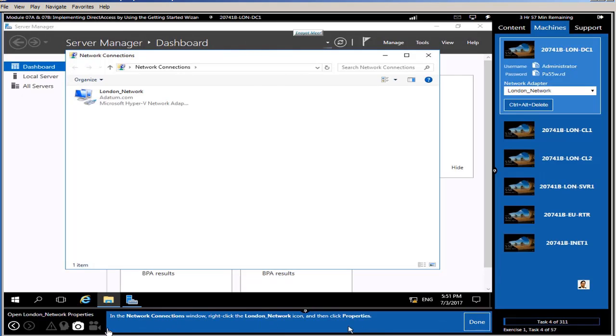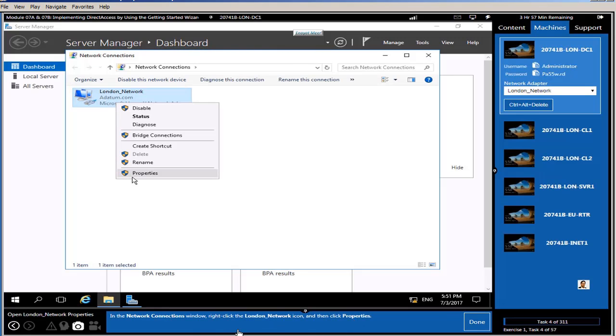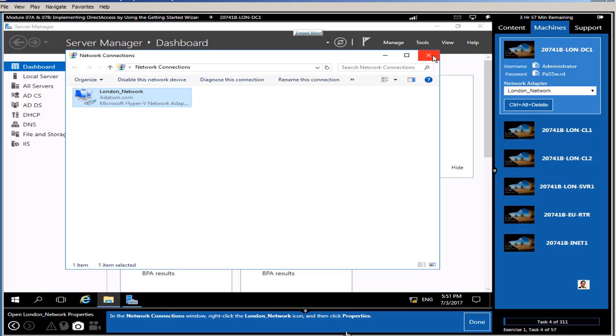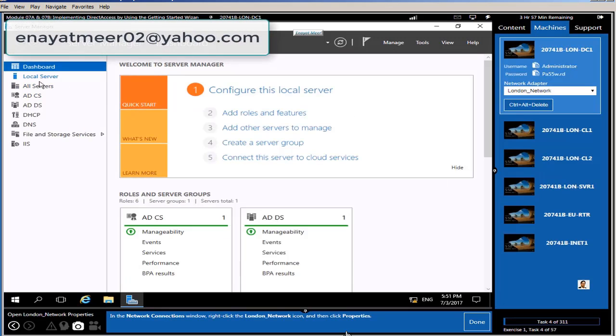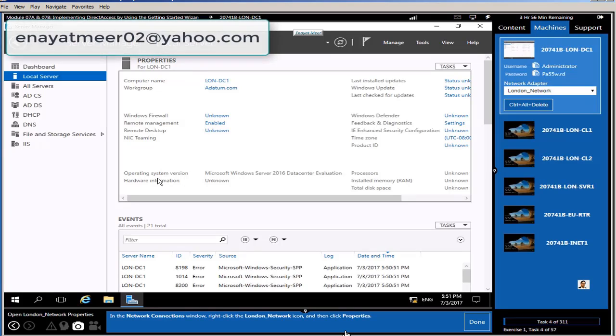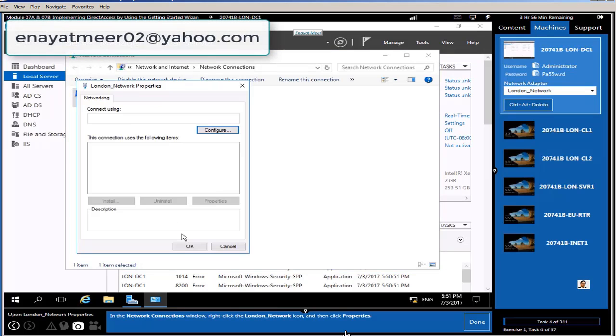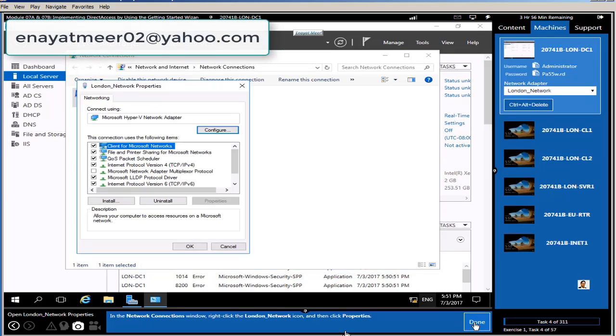You will not see these steps when I zoom in and use my zoom and pan feature, so possibly you will not be able to read them, but I'm going to describe and tell you whatever is going to be done on the screen. I'm also adding my email address in case anybody wants to read all lab steps in PDF format.